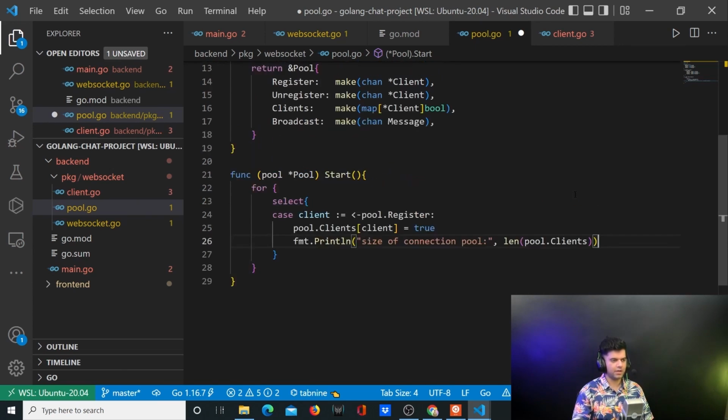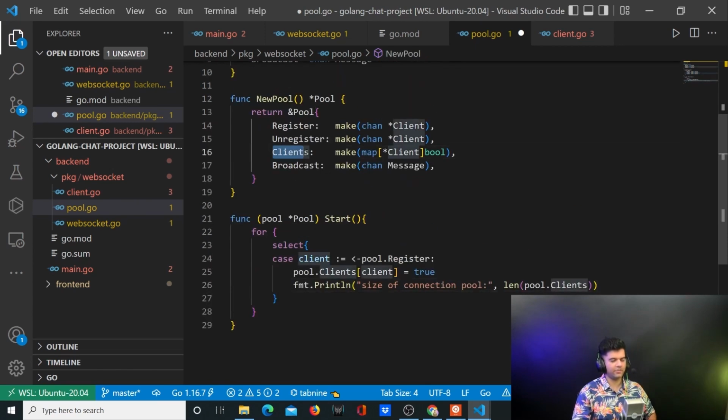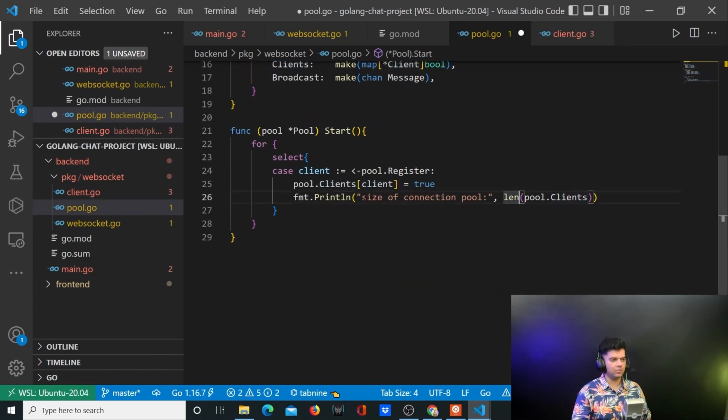To create a connection pool, what we're saying is how many clients are there. We want to print that out in our terminal, because the more individual browsers you open up, all pointing to localhost 3000, the more clients you will have, and all of those clients will be available in this connection pool.